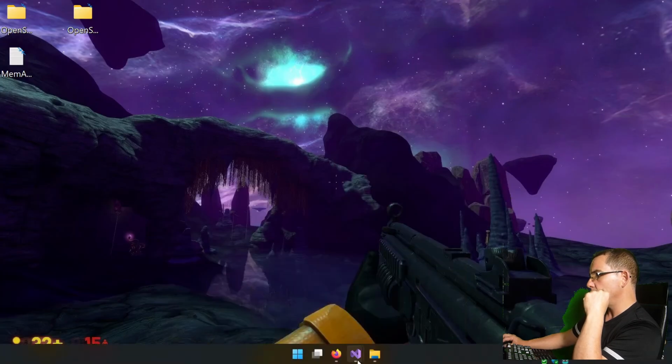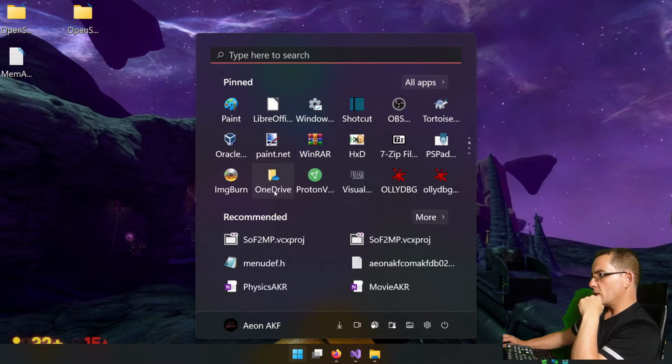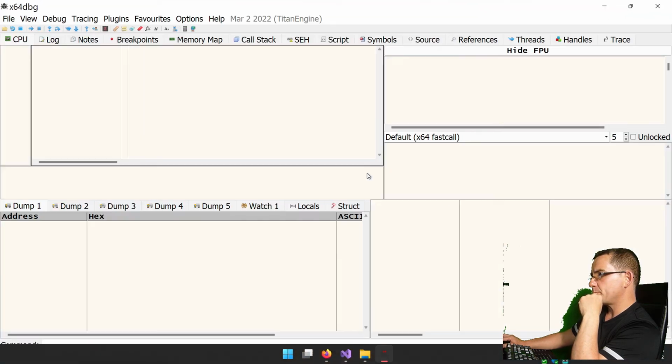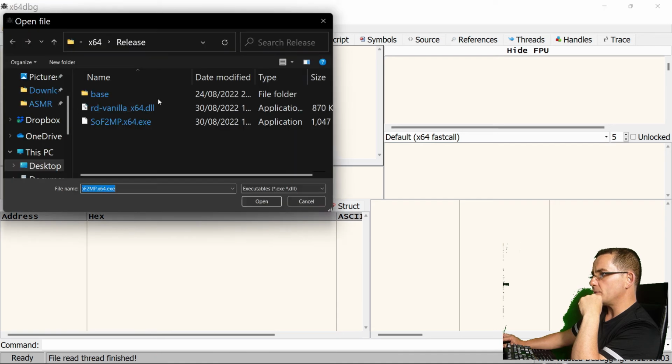Now what we can do now is we can get out our trusty x64 debugger, and we can open the file we've just created.